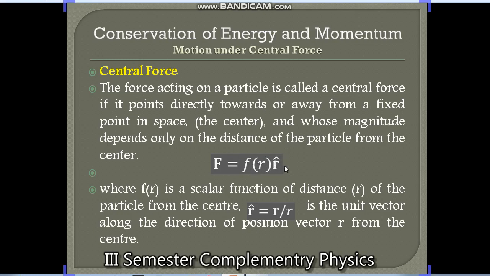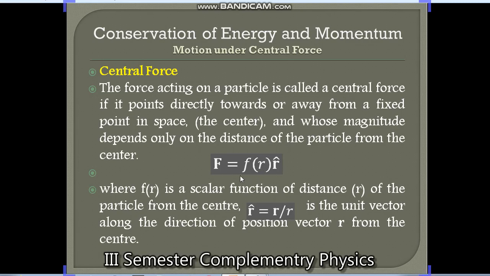Here F of r is a function of the distance of the particle from the center of the force, and r cap is a unit vector connecting the center of the force to the particle, where F of r is a scalar function of the distance r. Because we said that the magnitude of the central force is represented by F of r, it depends only on the distance. It means that it may depend on the medium between the two particles also. That will be discussed in detail when we are dealing with the individual central forces.